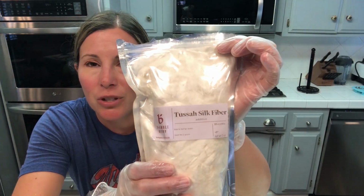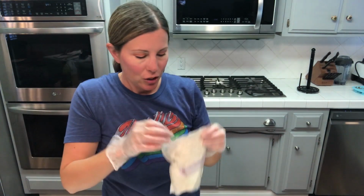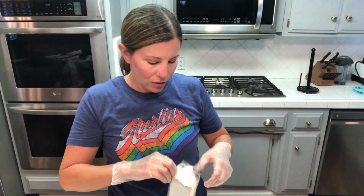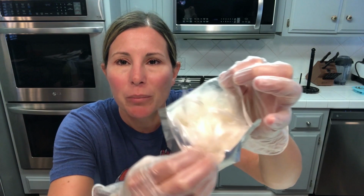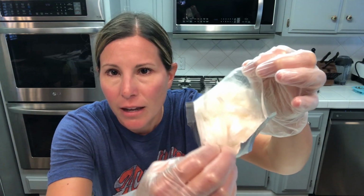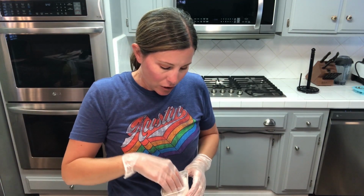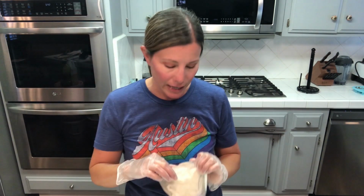And then we're going to be also using some Tussah Silk fibers. Now, I purchased these from Brambleberry, and they're just beautiful. Tussah Silk adds a nice slip and a really silky, luxurious feel to your soap. Look how beautiful that is. Depending on how much soap you are making, that's how much you use. There's always a usage rate to everything you add to your soap. So the Tussah Silk also has a usage rate, and we're going to be using that in the soap today.